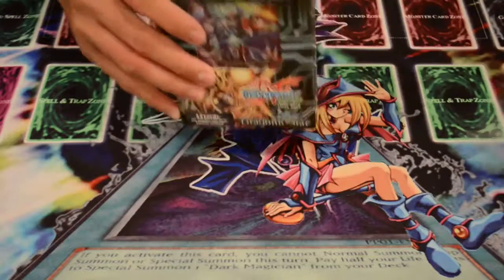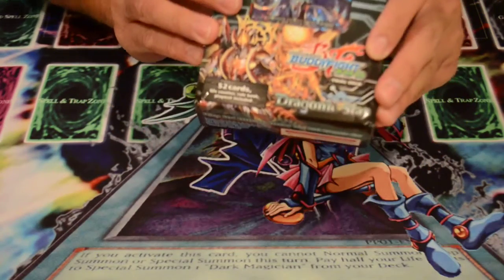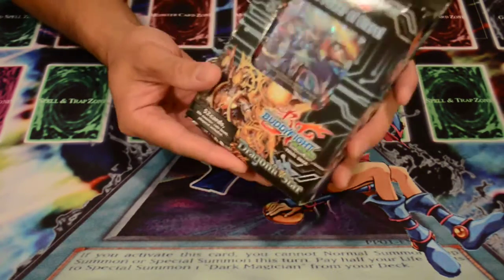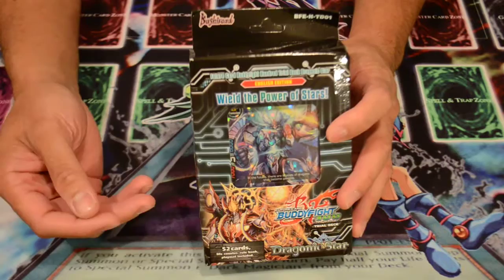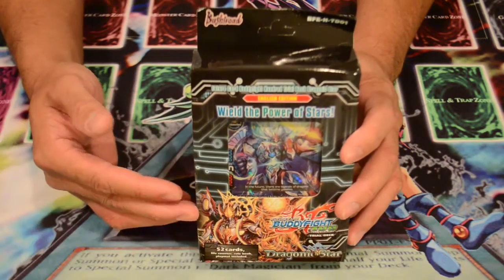What we have is a Dragonic Star, a Buddyfight starter trial deck. So, yeah, this is a very good price. Bought this around $15 to $16 estimate on eBay.